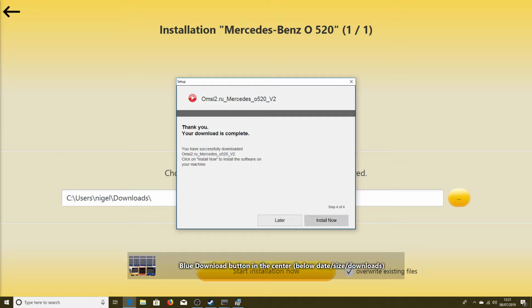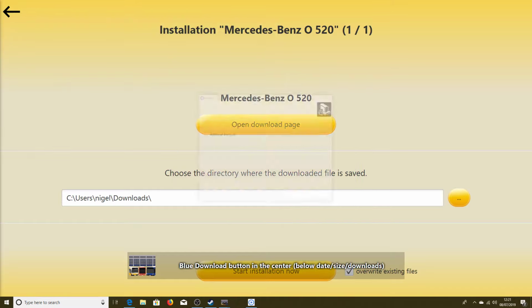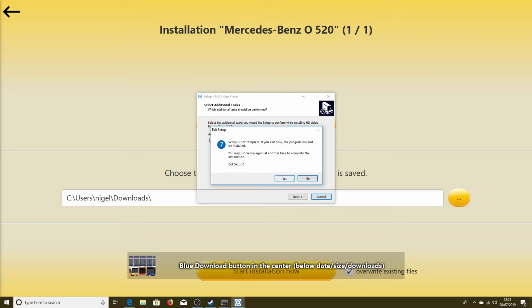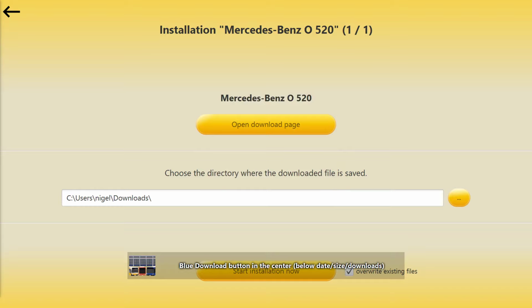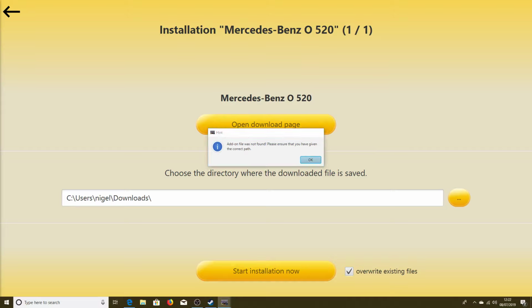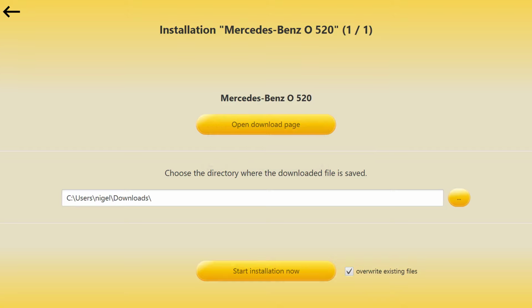Your download is complete. Click on install now to install the software on your machine. What are you trying to install? Right, I'm going to cancel that. Okay. So hopefully... Files not found. Okay, that doesn't look like that's going to work, does it?